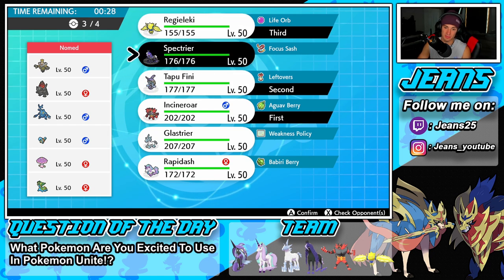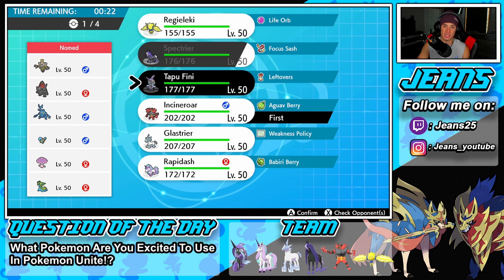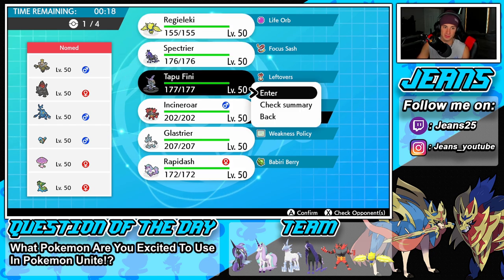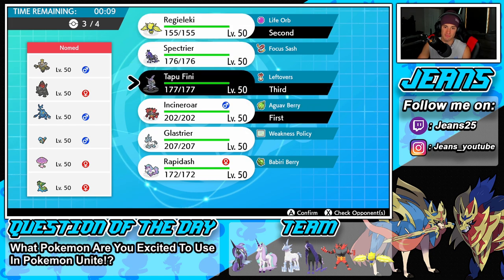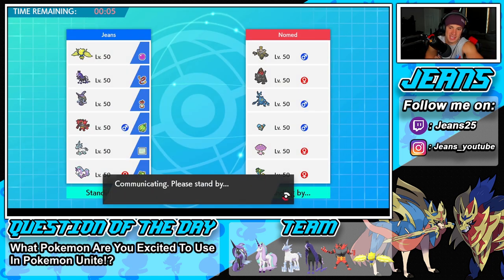Could bring Spectrier. I can withdraw you and just go Spectrier turn one. But I really do like having this Tapu Fini. Now let's go Regieleki here so we can take out Squirtle. I'm going to bring Tapu Fini and then let's bring Spectrier. We haven't brought Spectrier all game. We're going to go with these two.